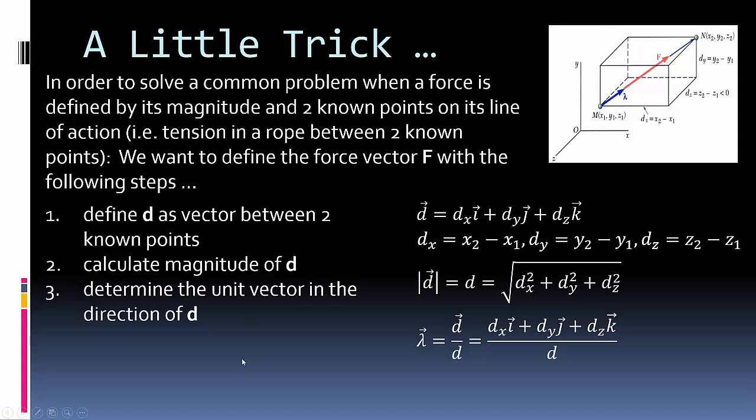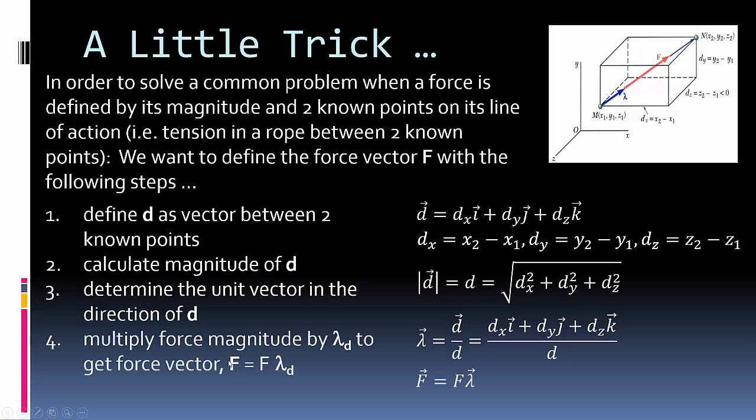And so we're going to define our force vector F by the magnitude of the force. That's F, so this is bold and this is not bold. The force vector is the magnitude of the force times the direction. Remember, this has a magnitude of 1, but a direction. This has a magnitude, but not a direction, so we can combine these two. And now we have the magnitude of the force and the direction of the force. This is going to be something we're going to do over and over and over throughout the semester. So please take a moment to understand this, practice it. We'll do examples of this in class as well.